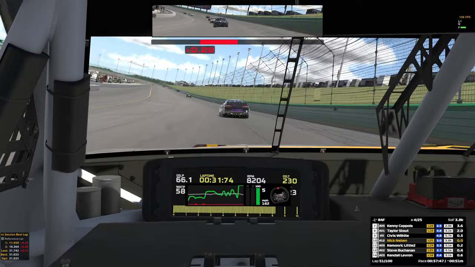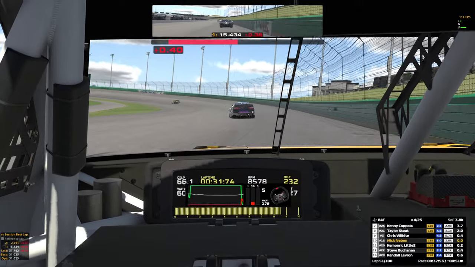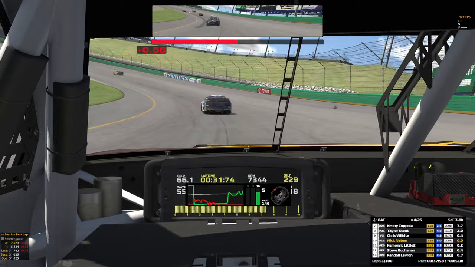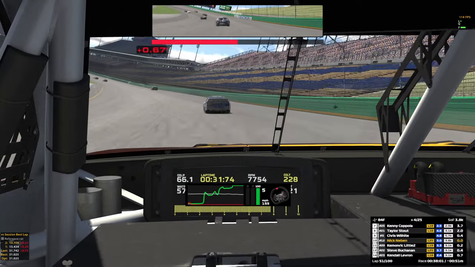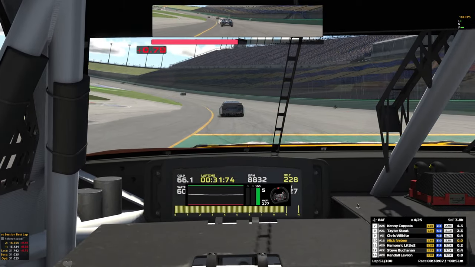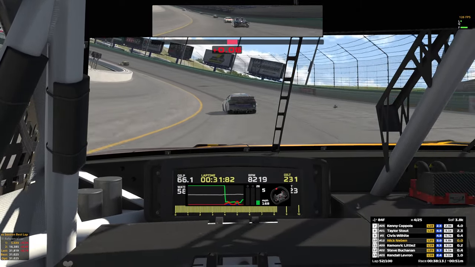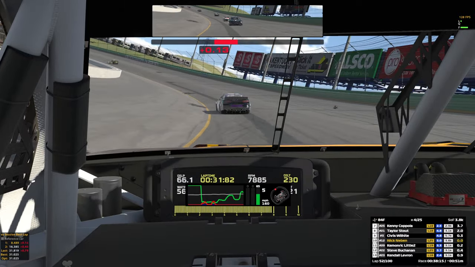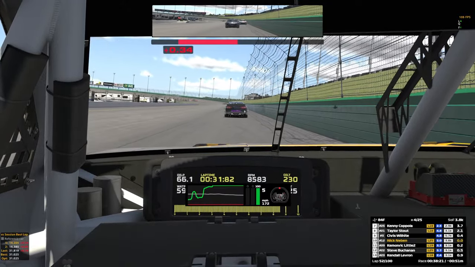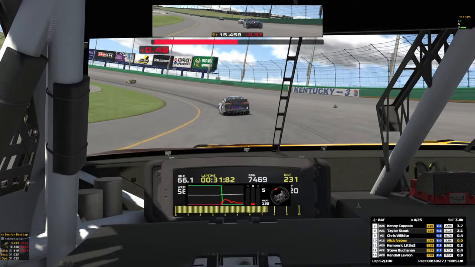Tried to push too much there. Got a big push. Can definitely feel it going away with the right front. But I need to get a bit of a gap to the 20 because I don't want that guy around me anymore. 31.819. Yeah, we're getting tight middle 1 and 2. We'll need to take it a little easier through there.